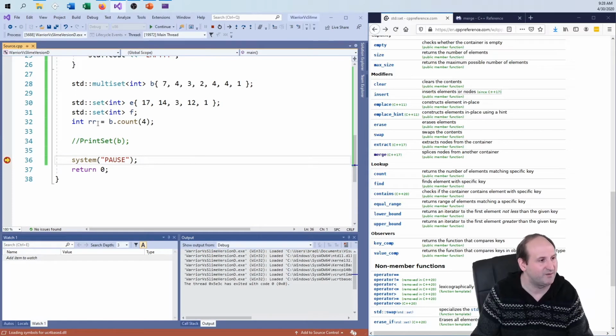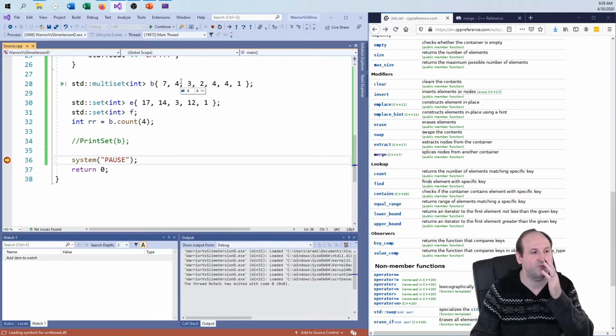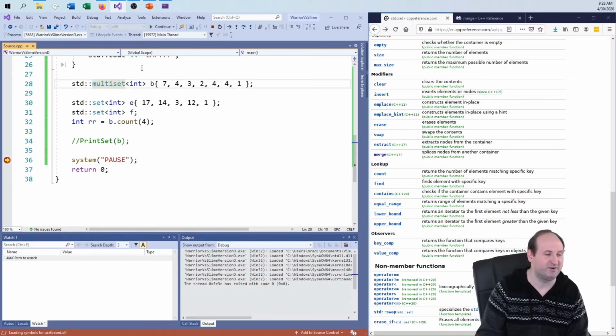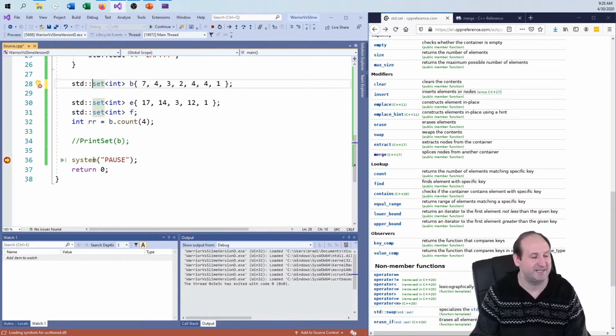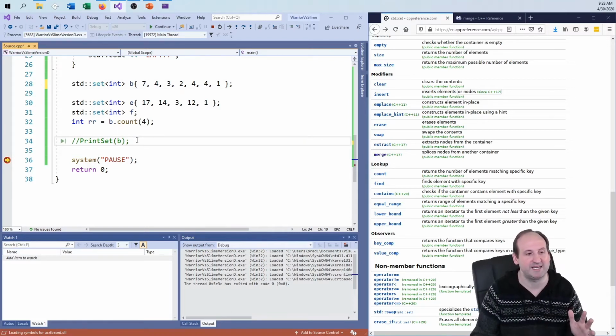But you can see now this comes up as 3 because there's 3 elements in there of the value 4. Do you ever need that? Basically, you could use a multi-set like a vector, but then it sorts itself. There's a lot of different ways you could go about doing this. For a normal plain old set, though, count is either a 0 or a 1.